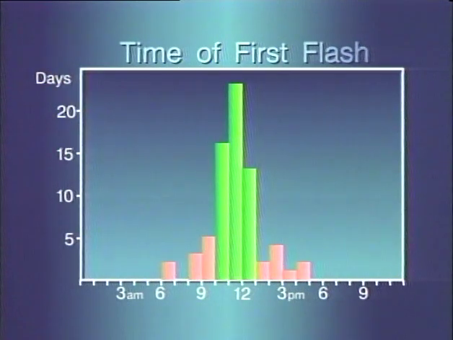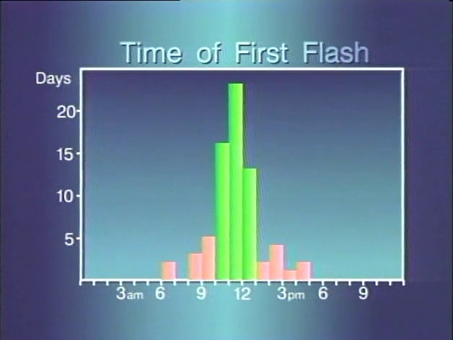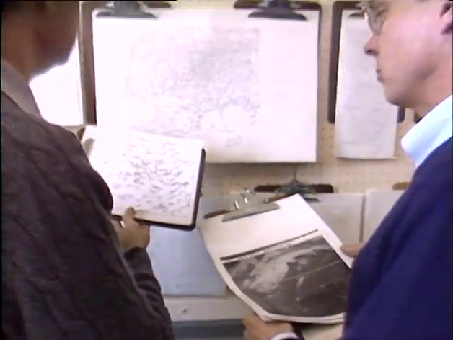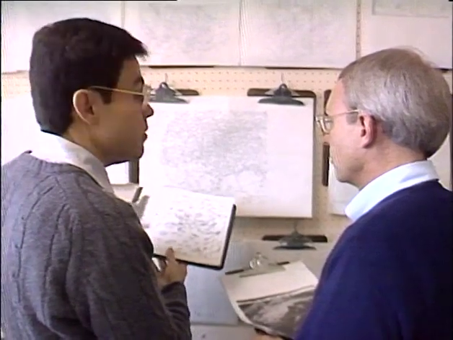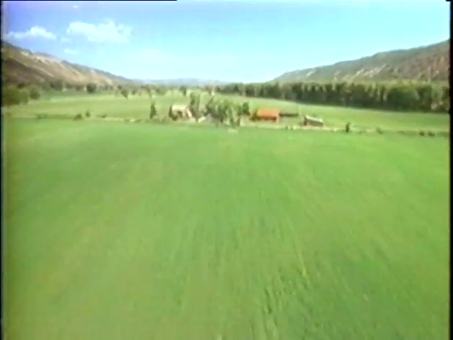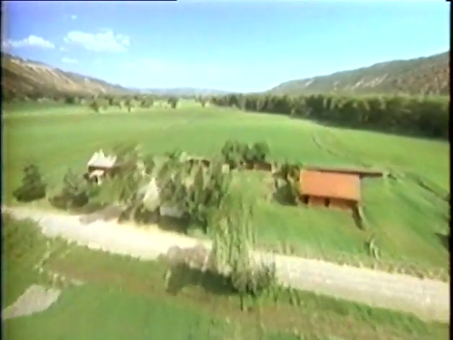This data on first flashes clearly demonstrated that in the Colorado area under study, lightning storms never began at night. Instead, they almost always began within one or two hours of noon. The interesting thing about these histograms showing the cluster was that there's something regular here, something that tends to occur very frequently during the summer. Lopez consulted with weather specialists, and they realized that the regularity of lightning flashes was linked to the rugged geography of Colorado. In summer, warm air from the plains hits the Rocky Mountains. The air cools, and storms build in a daily cycle regulated by the sun.